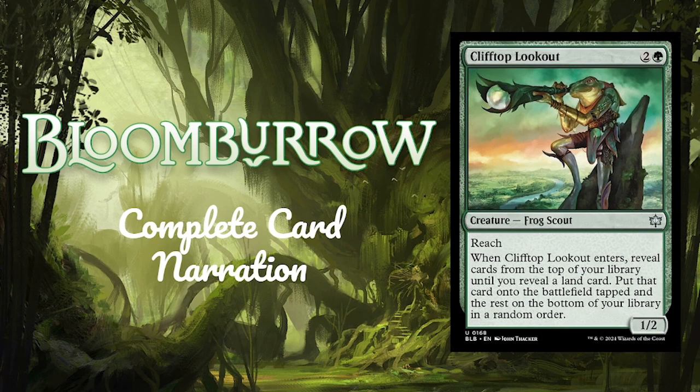Clifftop Lookout. 3 mana, 2 and a green for an uncommon creature, Frog Scout. It is a 1/2 with reach. When Clifftop Lookout enters, reveal cards from the top of your library until you reveal a land card. Put that card onto the battlefield tapped, and the rest on the bottom of your library in a random order.